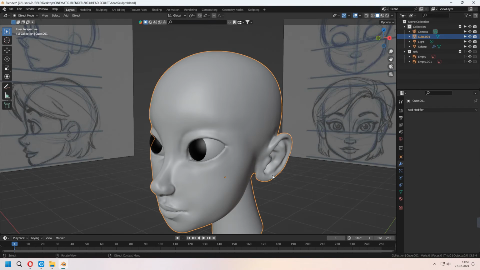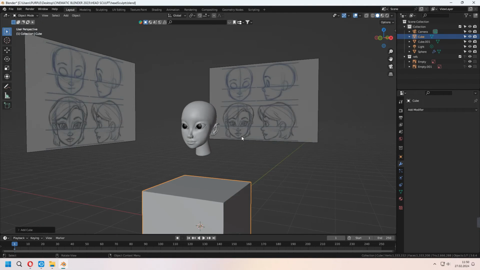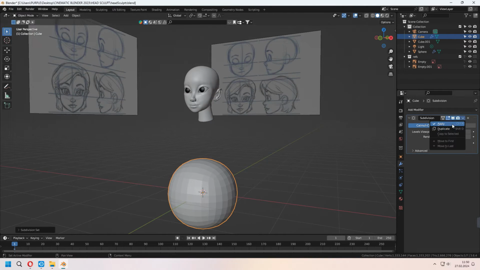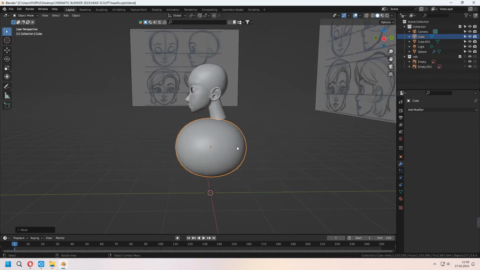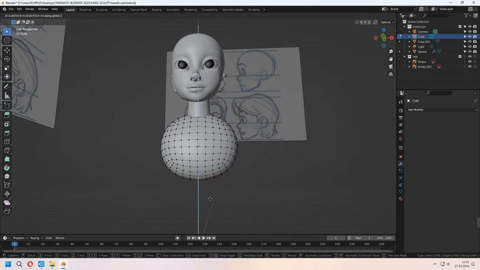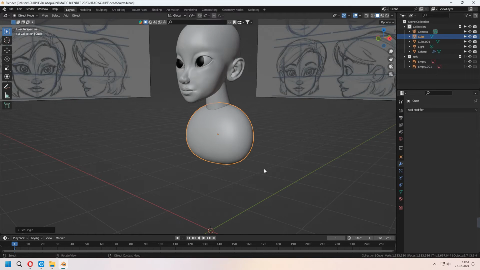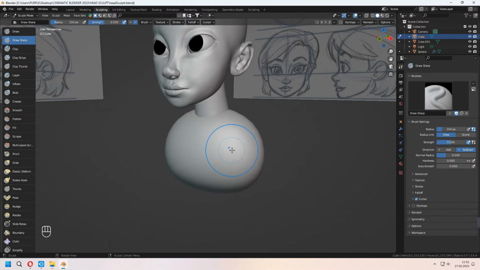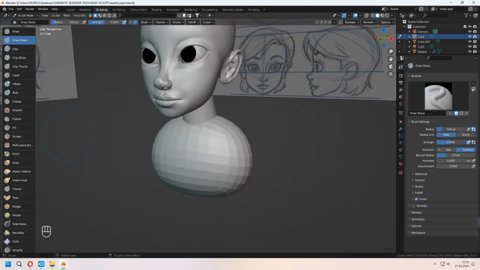Let's add some body parts to our character. First, we will add a cube to our scene again, and with Ctrl 3, you can add subdivision and apply it. After that, shade smooth. Now you can scale and place. With proportional edit's help, you can give some shape with scaling. Don't forget to Ctrl A and apply transform. After that, turn back to sculpting. You can set remesh to 0.005 and remesh it. With the smooth brush, you can give some smoothness.